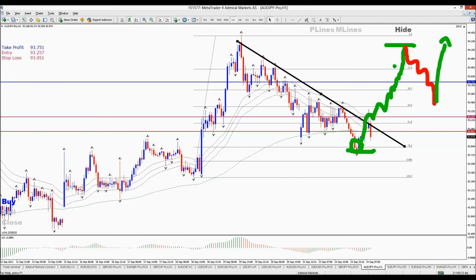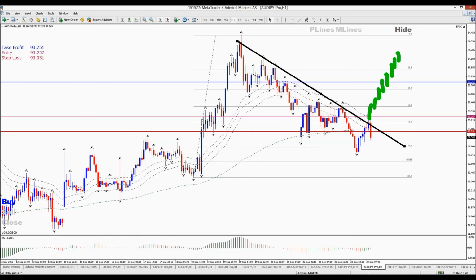So instead of waiting for this first impulse to finish, basically you're trying to catch it at the bottom of that impulse, because yes, it got stopped here in this case, but in other cases it keeps posting 1-hour candles like this, stops somewhere here at this resistance level, makes a retracement there, and then continues. And then we would have caught it somewhere in here with a take profit here, and you got a good trade there.